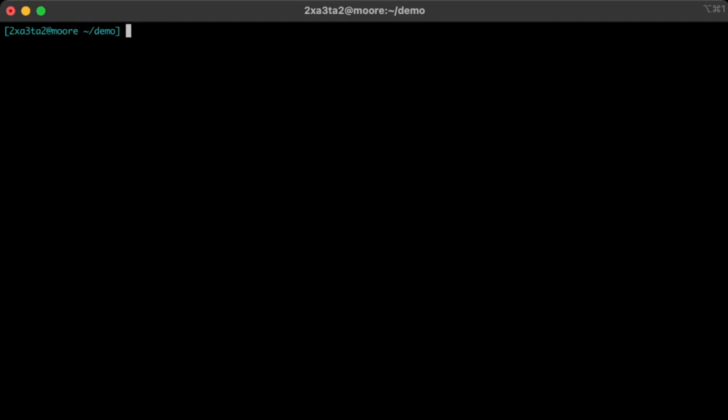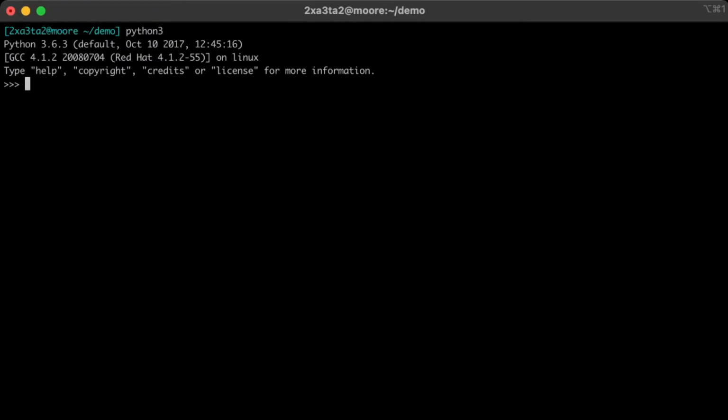So first we'll look at a very simple loop, and we'll load up a Python 3 shell. In this loop, we'll make a for loop for, say, i in range of, say, 10, right? And all we're going to do in this loop is print out that value of i. And we'll see that we get the values 0 through 9, right? So let's go ahead and emulate this in NASM.